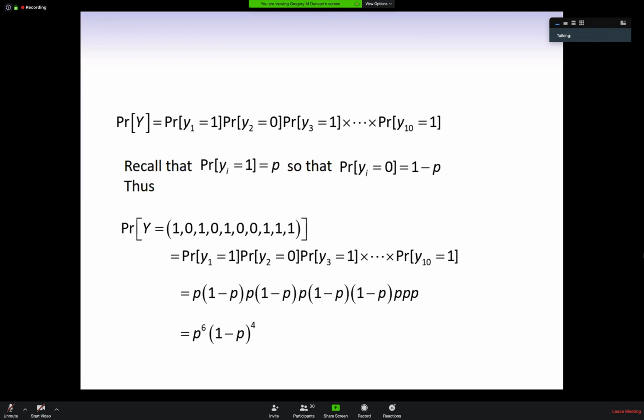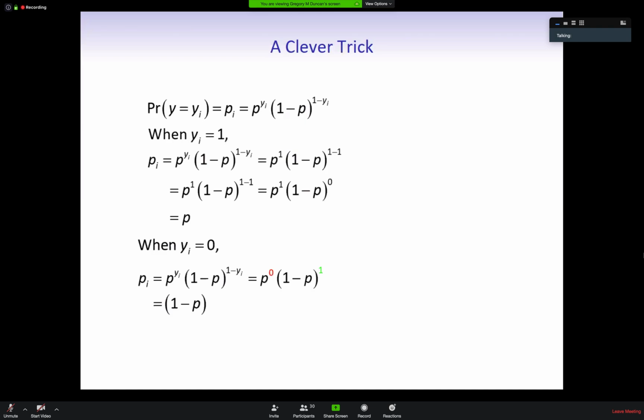Okay. You know, this is a pain in the butt. Let's say I have a couple million of these. This is going to be kind of hard to do. What's even worse is I want to talk about this stuff theoretically. How do I do that? Well, I'm going to give you a trick. Yeah, none of my animations work.